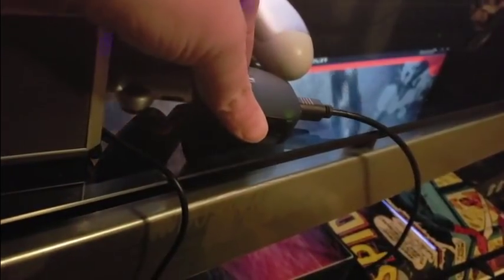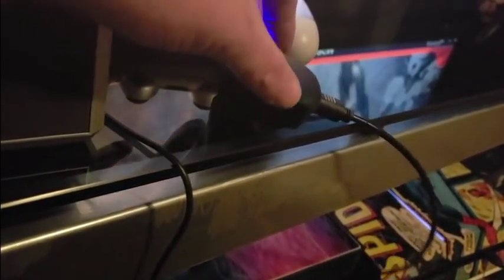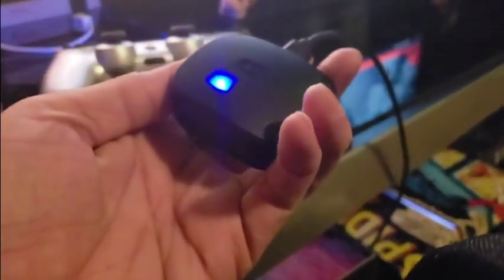Okay. Should connect. Why is it not connecting now? It's shy. Disconnected. Connected. Alright. Disconnected. Oh, should automatically connect. Connected.